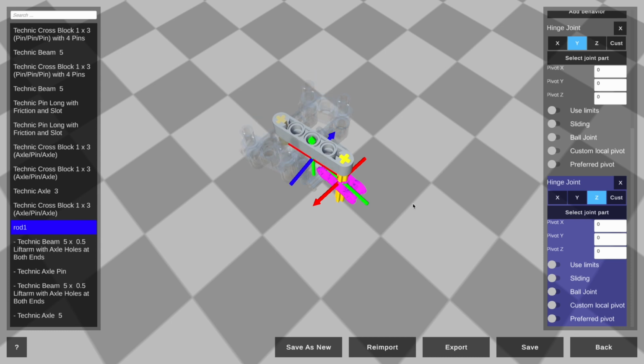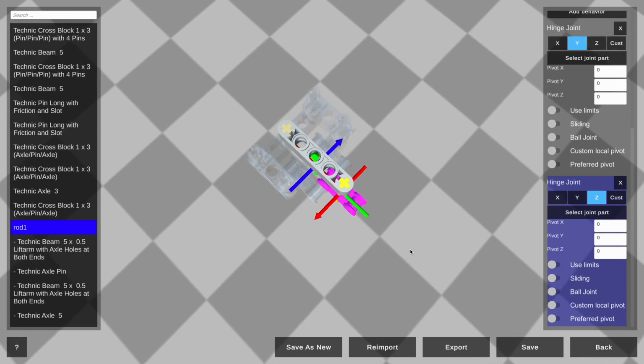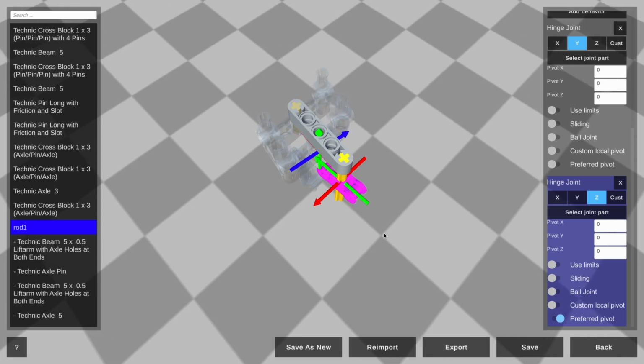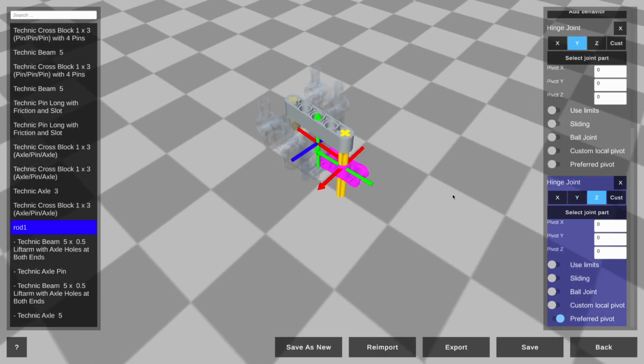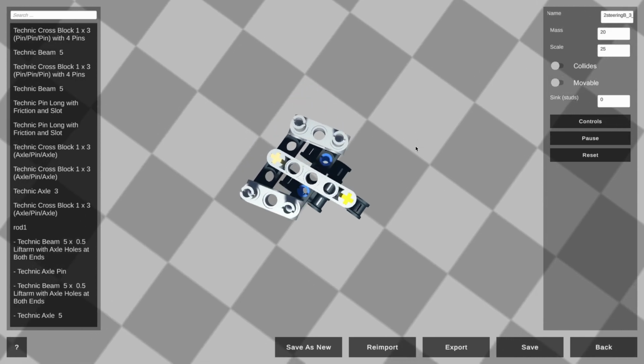As you can see, the yellow axle now strangely moves out of the hole. This is because this steering mechanism relies on a small play between the elements to work, as the rotation radiuses differ. If this was simulated completely strictly, the parts wouldn't be able to move at all. To specify that we want the yellow axle to stay strictly in place and rather make the other end have the wiggle, we can use the preferred pivot option on the selected hinge. Now it looks nice.